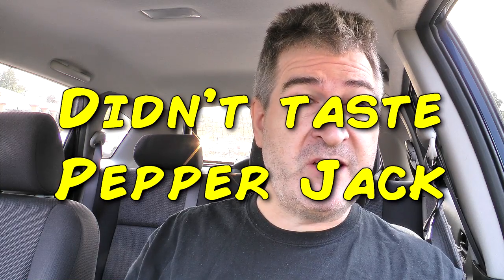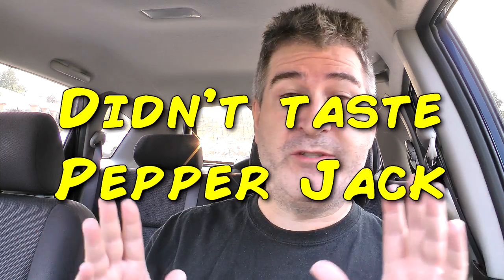In that bite I got a little bit of egg, mostly the cheese sauce and bacon. There's some hash brown with more of the bacon, cheese sauce, and egg. The flavors work nicely together. The hash browns are crispy, the egg is nicely done, the bacon is nice — I'm not sure if it's real bacon or faking bacon. The cheese sauce is thick and gooey and really good, and there's a nice bunch of melty cheese in there too.